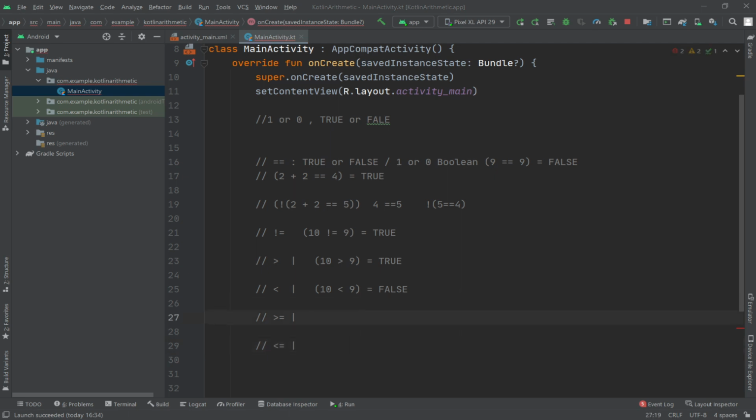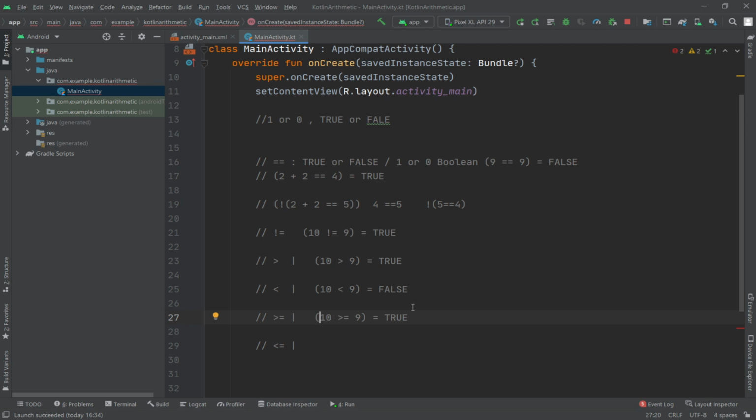So as an example, the expression 10 greater than or equal to 9 returns true. Is 10 greater than or equal to 9?